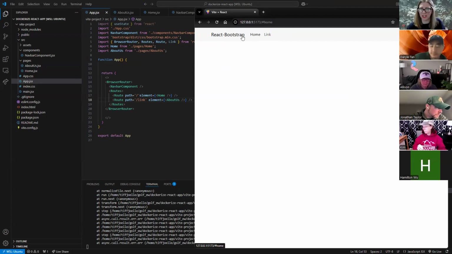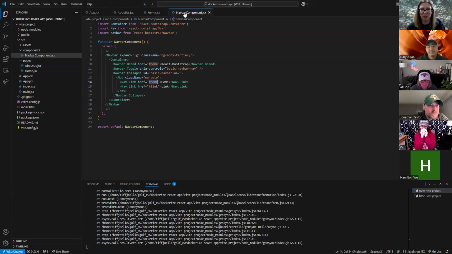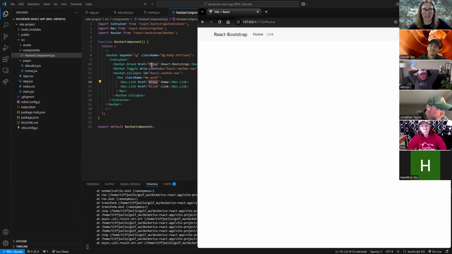So we can see when we click on home, it brings us to this #home URL, or pound home. Which if we go back to our component here, we can see that is the link we've told it to go to. But we have identified routes or new URLs, which will bring us to a home component.